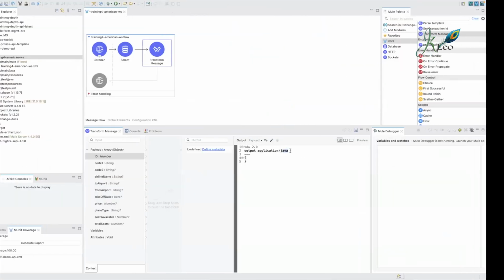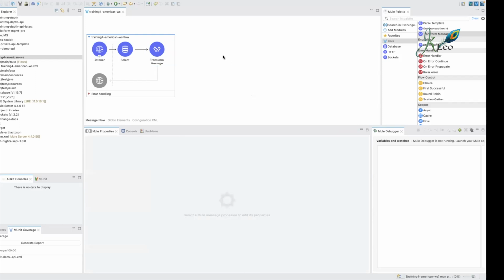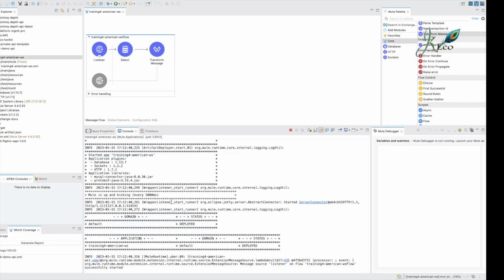So here in the application/java, select JSON, and here just put payload, and you will see there is a straight line defined. All the data we are grabbing is converted into the JSON format, and then save it. Once you save it, it will be automatically redeployed. So at the bottom here, you will see the updates.